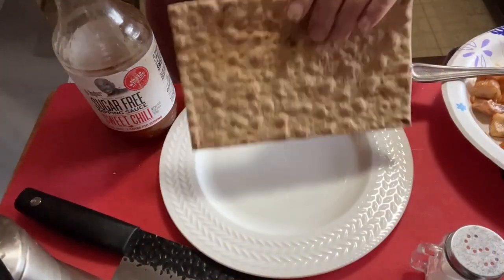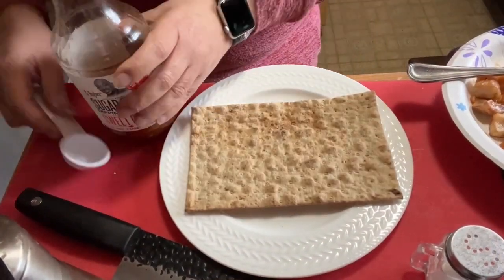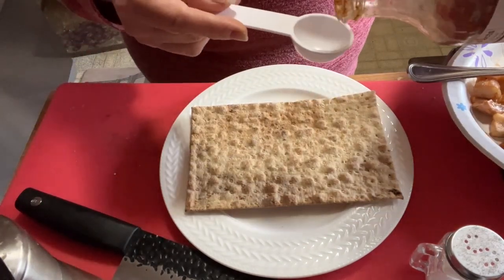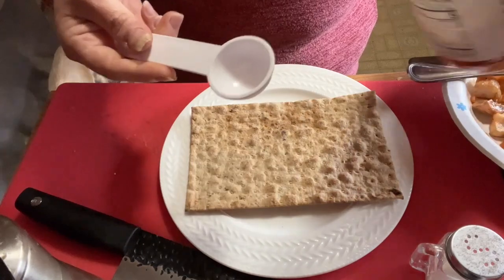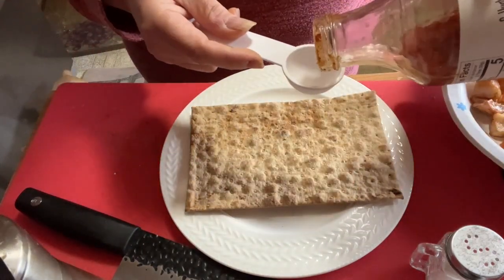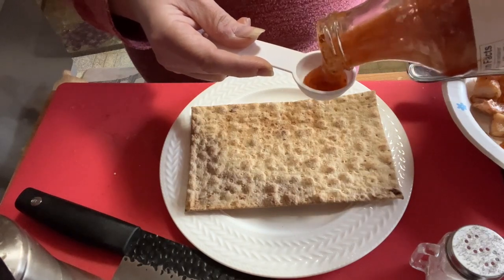And I'll grab my toasted flatbread. So I have my toasted flatbread that I just toasted in the oven. I put it on for maybe 400 degrees for maybe 2 minutes. I watch it because you don't want it to get burnt. I'm using the G. Hughes sweet chili sauce. 2 tablespoons is 0 points. I thought it would go really good with my Chinese.